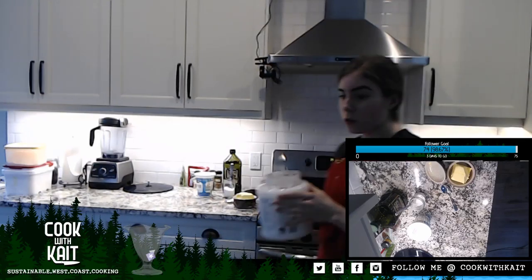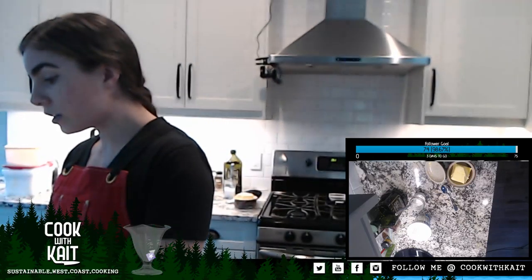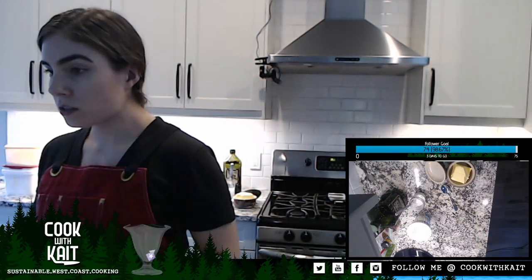And then coconut oil is also going to help our butter not burn as fast as we saute the onions. That way we can cook it for a lot longer together.